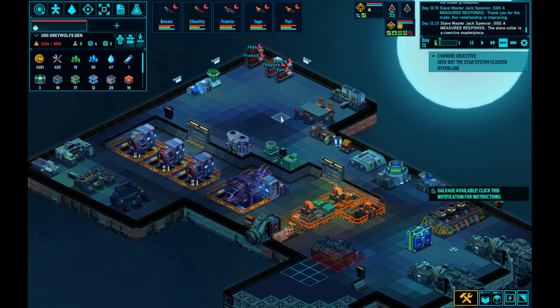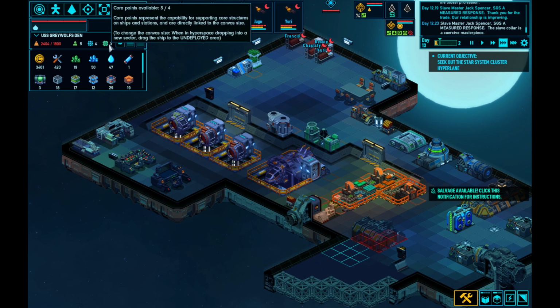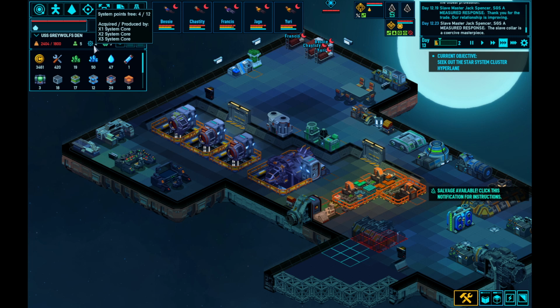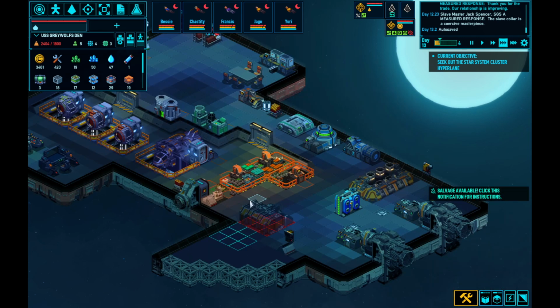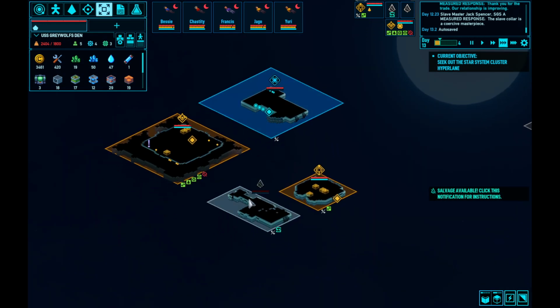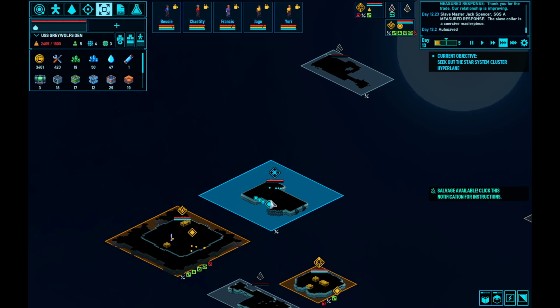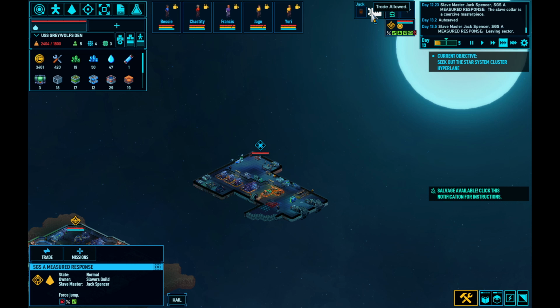Our people are asleep. We're doing pretty good, moving along fairly well. Still got a lot of core points, system points. We got 4 still left. We have 5 crew members, no refugees, no prisoners, no slaves, no hypersleep chambers just as of yet. That's something that'll come later on. And now we are just hanging out and scrapping these abandoned derelict ships so that we can keep ours afloat and going. Who is this?